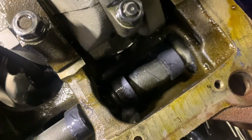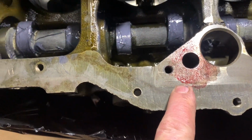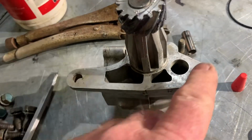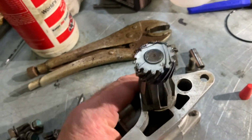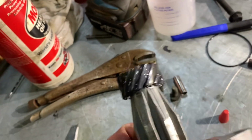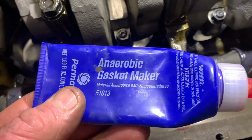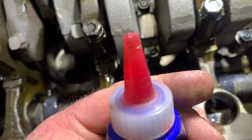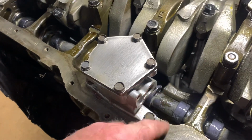Right, so I've lubed the cam lobes, also added a little bit of sealant on here for the oil pump. Oil pump's all cleaned up, and I've also put some lube on the gear to help it bed in. So that glue is anaerobic gasket maker from Permatex. So all pumps bolted in, haven't got the pickup on it yet, obviously.